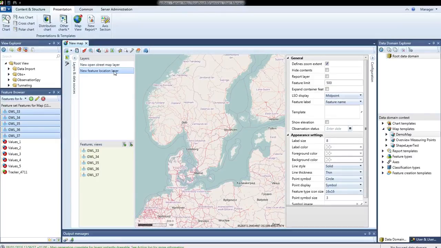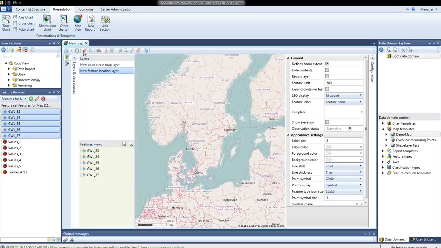When I click this layer, I see on the right side there are some settings which can be made. The first one is very useful. It gives me the possibility to define the zoom according to the data resulting from the bindings I just did. So right now all these features will define the area which should be zoomed after creation of this map. So we'll just check it out.